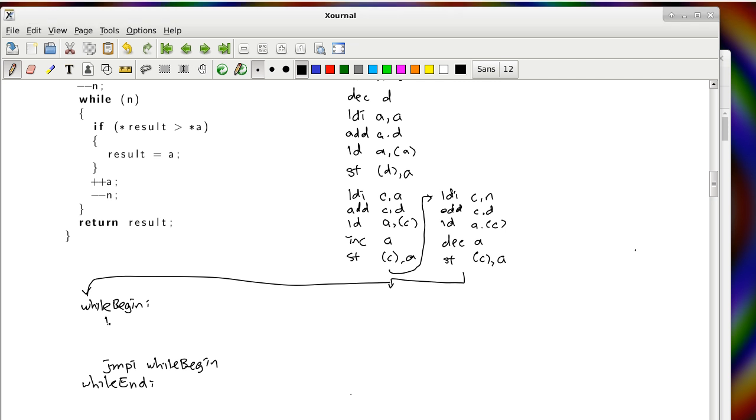So now we have a usual LDI. We can use whatever register we want. We'll use A in this case, and it is n that we want to retrieve. Add AD, and then we do an LD AA.